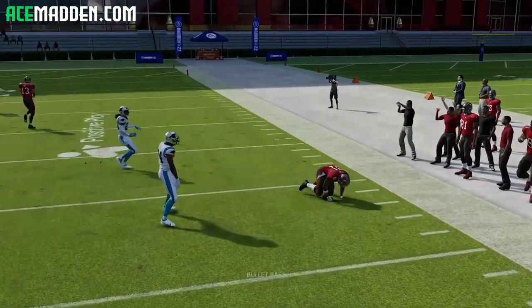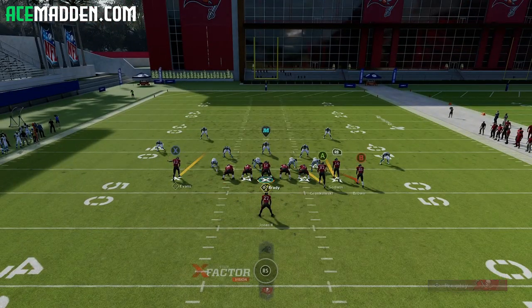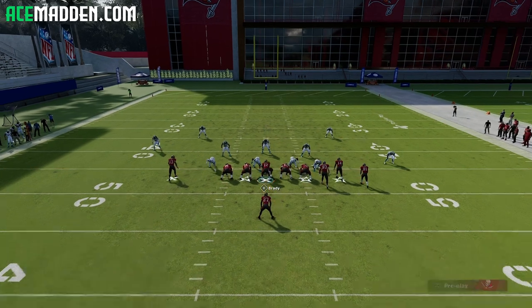Yeah, I like that a lot actually. Let's do that again. So we're going to drag A, we're going to zig B, and then we will streak RB. So we kind of have like a dagger concept here.